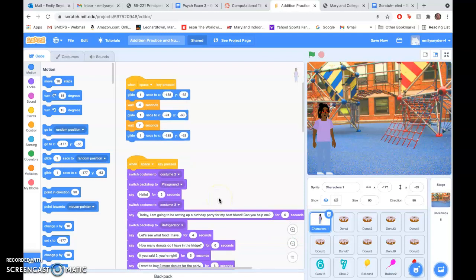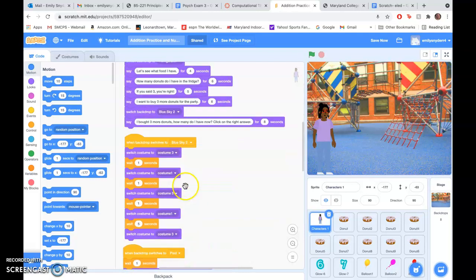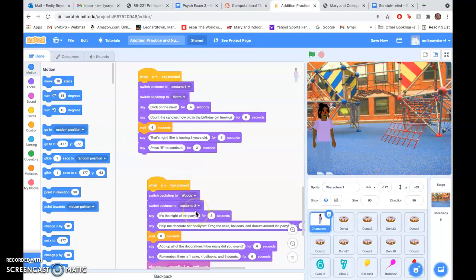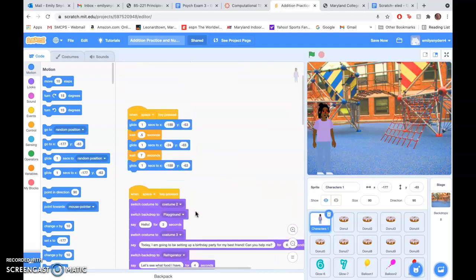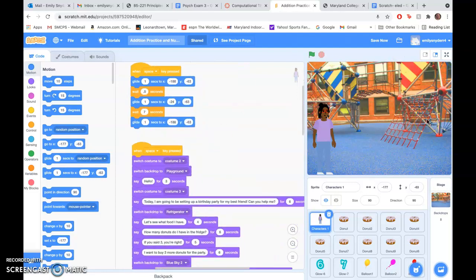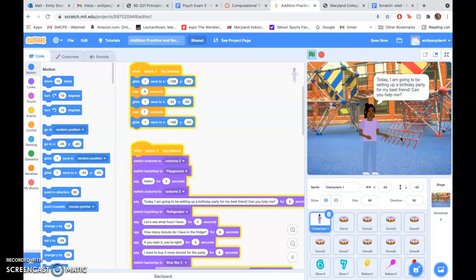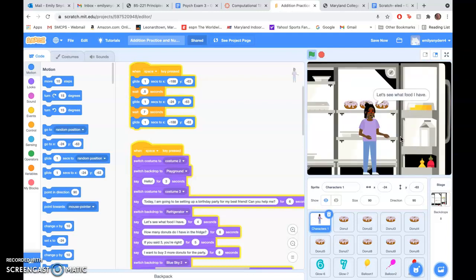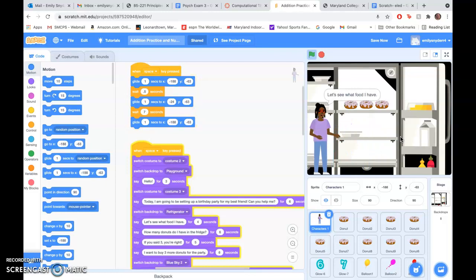I really like to be organized on this. So I ordered it like this: this is the first thing that happened, this is the second, this is the third, fourth, and so on and so on. And I did that for everything. So press the space bar to start. And at this point, they would hopefully just think 1, 2, 3, 3 donuts.